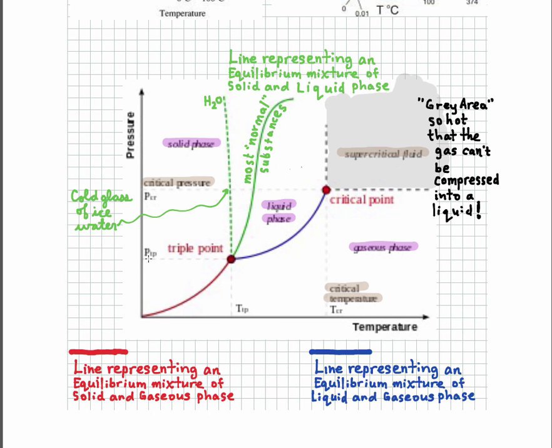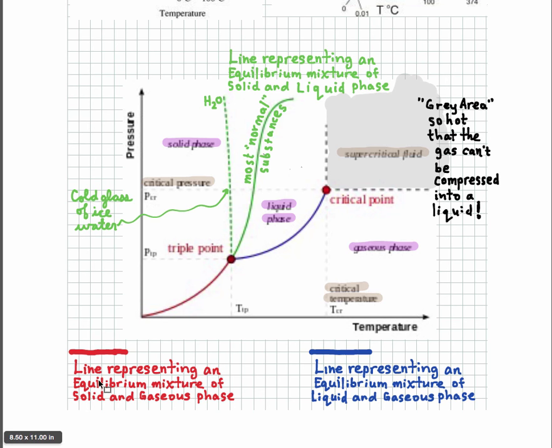Triple point temperature, triple point pressure. Unless you're told exactly what these numbers are. Since the axes are not linear, it's really hard to read the axes. But you should remember the general solid, liquid, gas. Good also to know that the line for water between solid and liquid slopes backwards. Supercritical fluid beyond the critical point. You should know that.